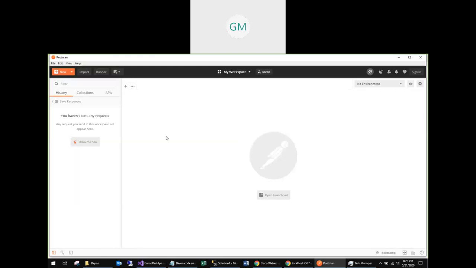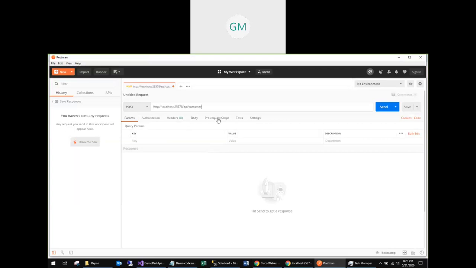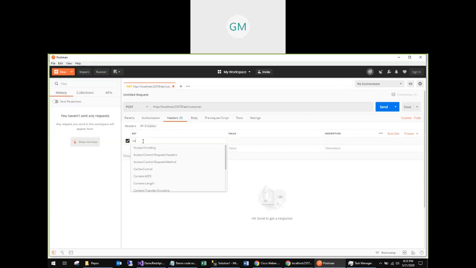So in Postman, we will create the POST request and copy the URL. And what we need to do is just specify that the content we intend to post is in application JSON format.